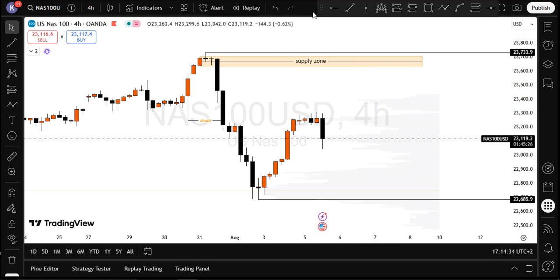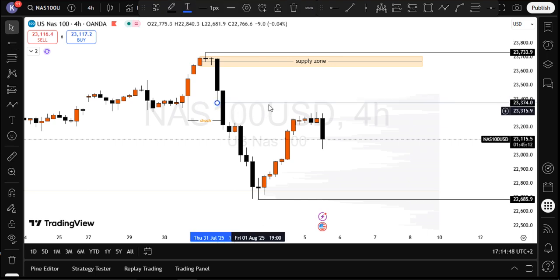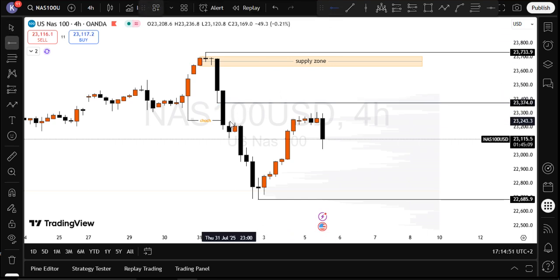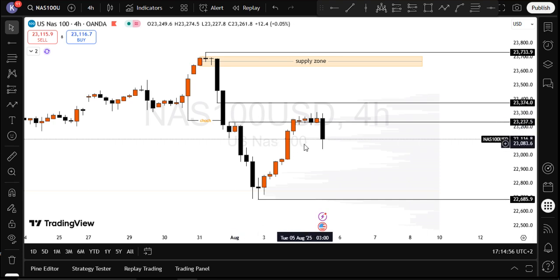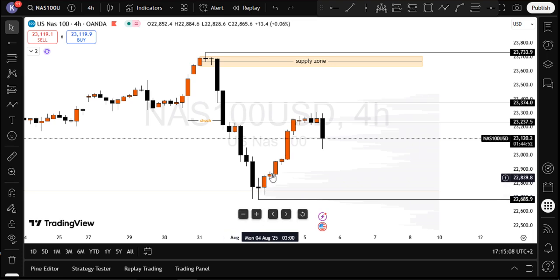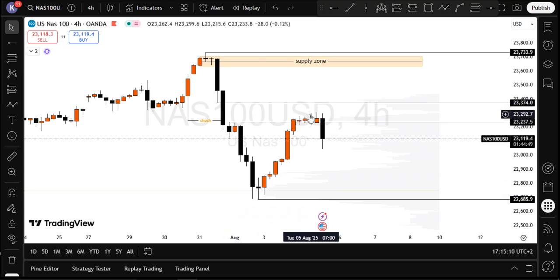It's because of a fair value gap. We can see the market pushed down with this bearish engulfing candlestick, followed by another bearish engulfing candlestick, then left an imbalance here, which gave us a fair value gap, which is our key level on the 4 hours time frame. The market left us this fair value gap and went down. What are we expecting? We're expecting the market to come back up, mitigate the fair value gap, then we continue pushing to the downside.